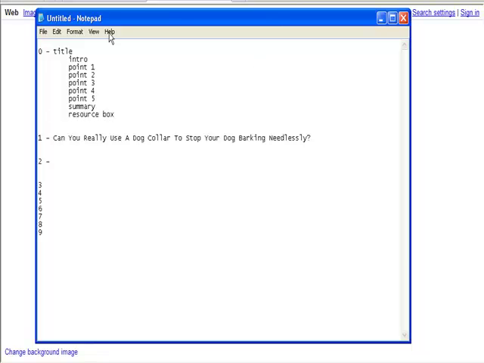Now your main points, depending on how long you want your article to be, is how many main points you have. So 3 main points will give you roughly 300 words by the time you've finished. 5 points will give you about 500 words. I tend to always aim for 500 words. It's a good sort of number to aim for. The article directories appreciate it. They don't like too short articles.